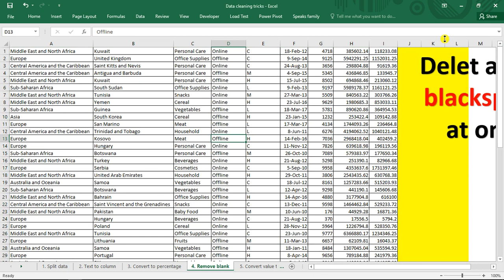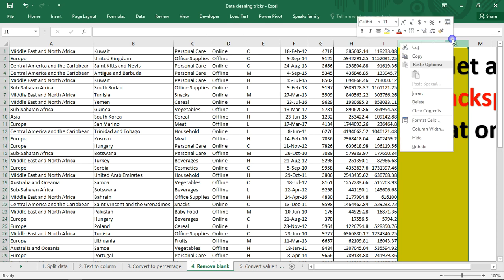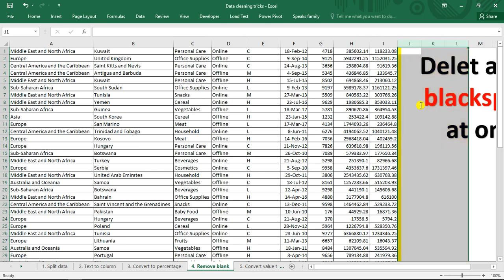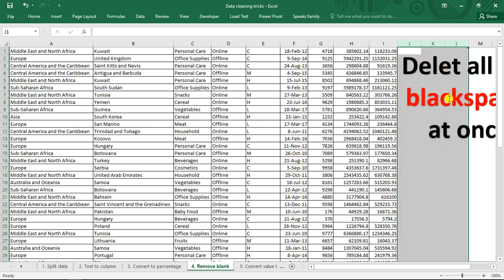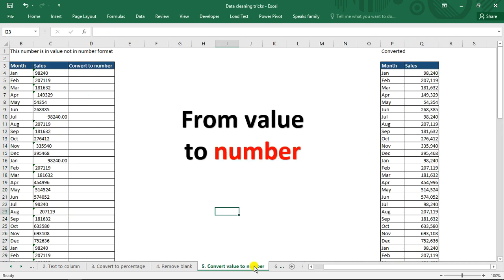So this is actually treated as a blank, so we want to get this one away, as it's not really blank, it's a blank space added behind this. Okay, fine, we've just transformed this and removed all the blanks, there is no blank on it again. So that is how you can remove blanks from your data. And okay, let's see what trick number 5 is.